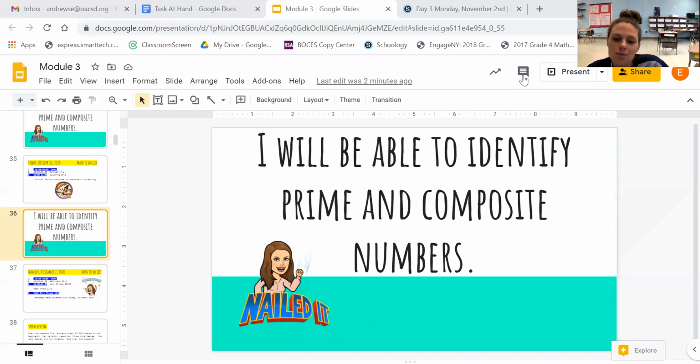Hi, ladies and gentlemen. Today we are continuing talking about some prime and composite numbers, but I'm also going to tell you a little bit about the precise word called multiples. Back in third grade, you learned about skip counting, 2, 4, 6, 8, 10. In fourth grade, we call it multiples, listing those multiples of a number. So we're going to focus a little bit on that today.